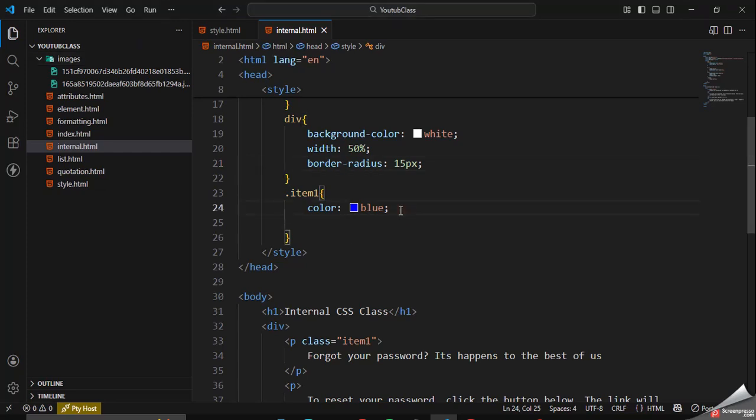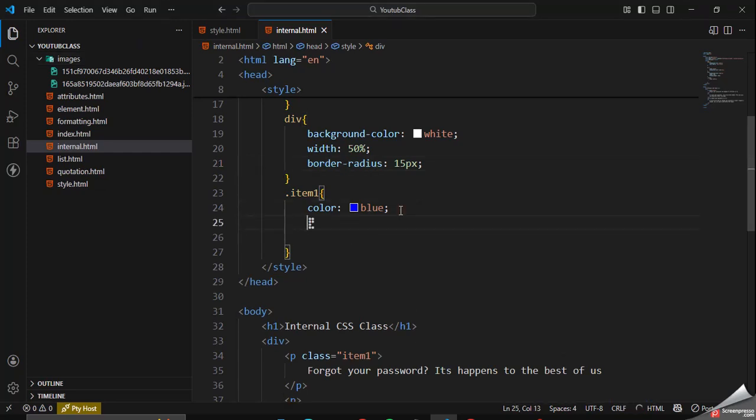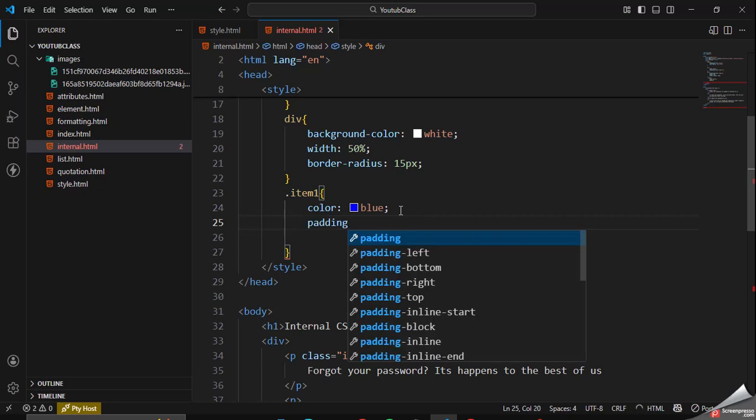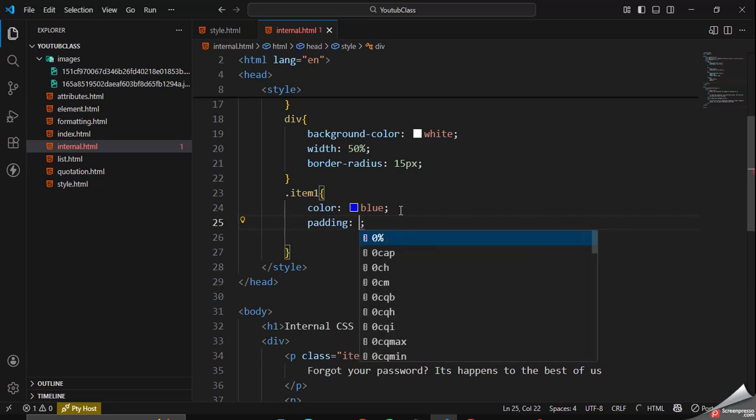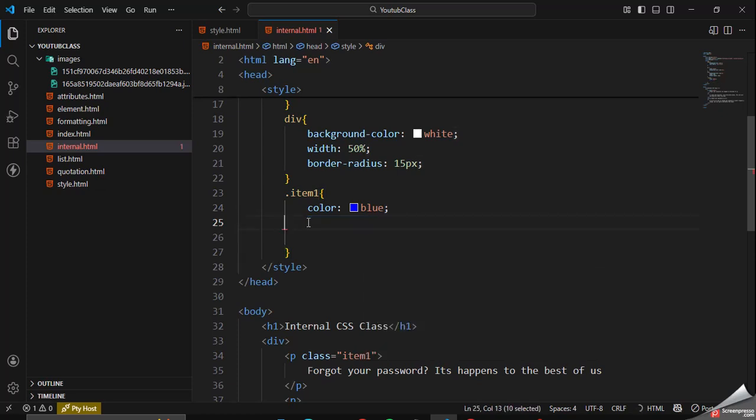All right, so now let me give it a general padding. Okay, I can give the padding at the div.